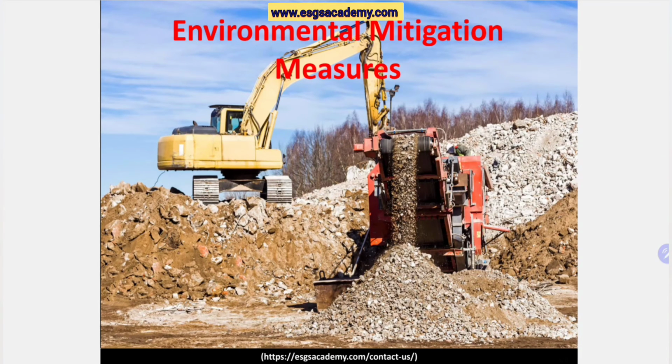Then we can think about certain factors like chemical and hazardous material management, the contingency plans, the emergency management plans. We need to identify a list of emergency coordinators, their contact details, the emergency procedures, and the drills related to the emergency procedures. Okay, we can go for security plans or infrastructure plans. So these are certain environmental mitigation measures which we can consider here.